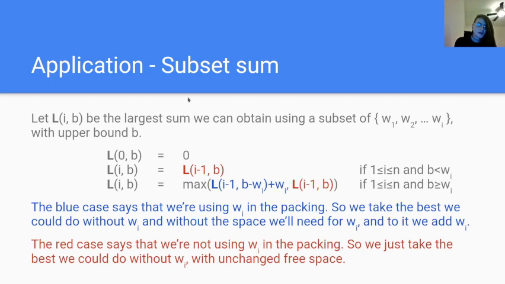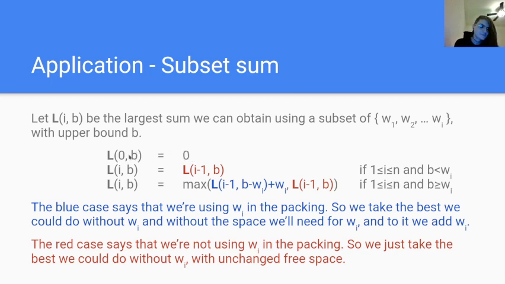All right, so here's our three cases of our recurrence. The first case is obvious. If we're allowed to use the first 0 items, for any upper bound b that we would want, the largest sum we're going to be able to obtain is 0. We're not going to be able to include any items at all. If we're allowed to use 0 items, that makes sense, right? If i equals 0, then our result is going to be 0, no matter what b is.